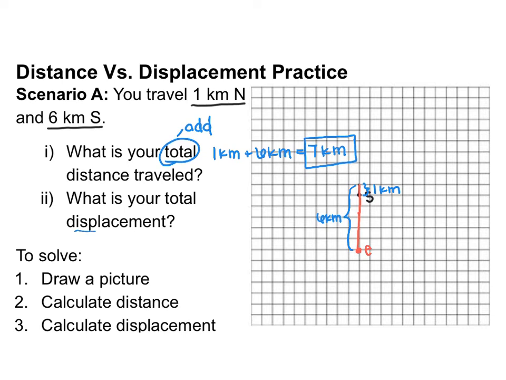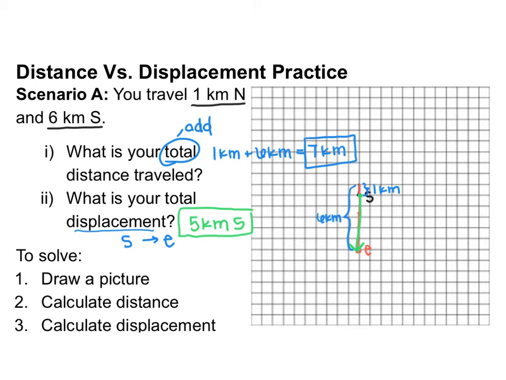Next is going to be your total displacement. And remember, displacement is from start to end, which is why it's so important for you to have the start and end labels. So I'm going to put my pencil on my start, and I'm going to connect it to my end, and I'm going to put that arrow in there to show my direction. So if it follows either the vertical up and down or the horizontal across, I can just count my boxes because I know that I did a good job with my drawing. So I'm going to count 1, 2, 3, 4, 5 boxes, which is 5 kilometers. And then my direction, my arrow points down, so that means it's south.